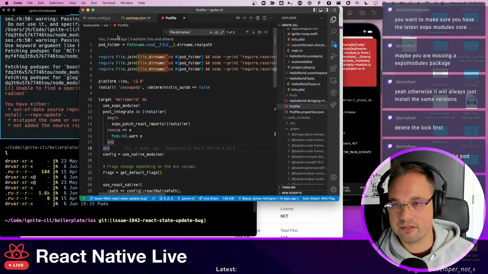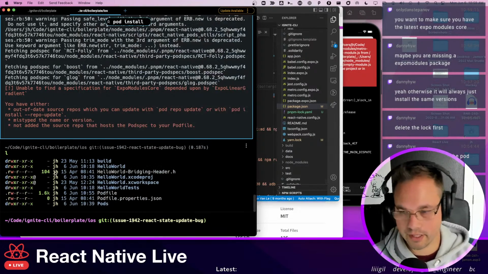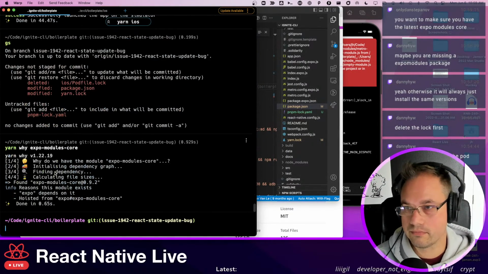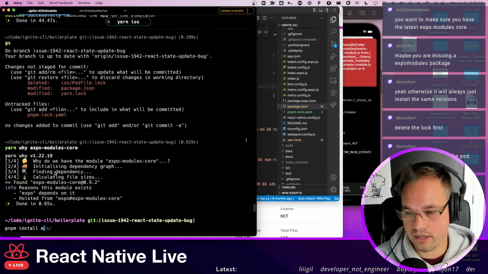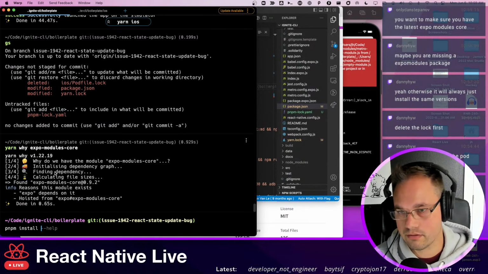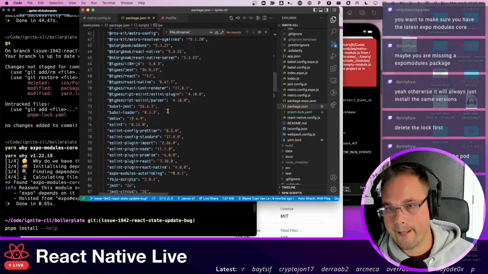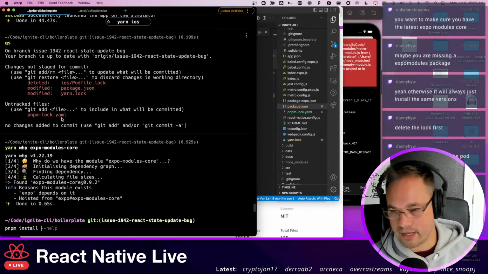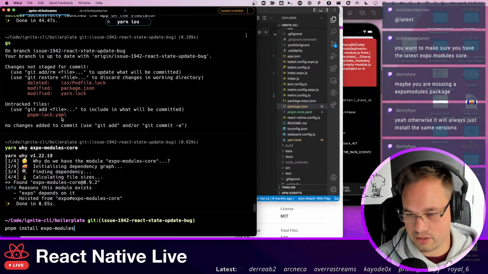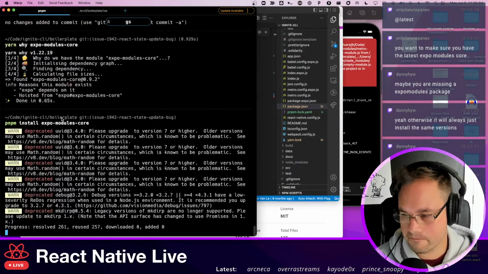Let's say that I add Expo modules core, right? So pnpm install expo, is it a runtime, right? Like a regular dependency. It is, yeah. Oh, so Expo modules core.